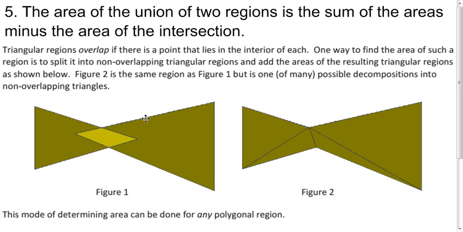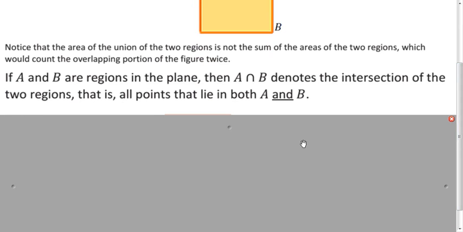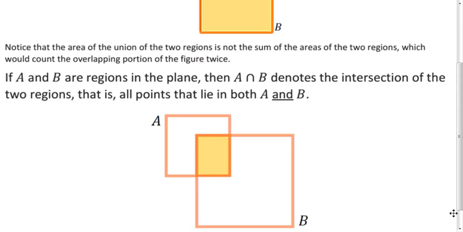Okay, here's an example of overlapping figures. So if you want to figure out the area, one way to do it was you could add together the area of these triangles and subtract the overlap. All right, you could also do a triangulation here. Maybe that's easier. All depends on the type of figure you have. So going back to sets, if we're talking about the area of that entire figure, it's like the area of the union of the two figures. So the idea is we can't just add their areas together, we gotta subtract that overlap in the middle. And that overlap is the intersection. Just that section in the middle.